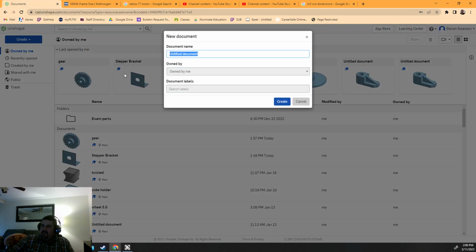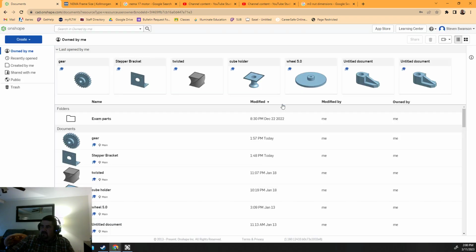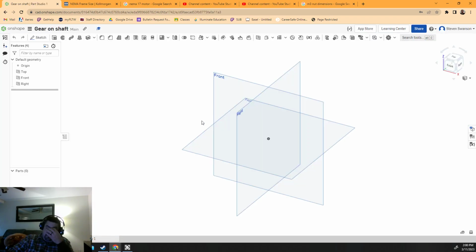So how do you do that? Let's just create, and we'll call this gear on shaft. And we'll just call it that. A gear is really hard to draw, and in this class, we're not here to try to learn how to draw the details of a gear. There's probably a whole entire mechanical engineering class that'll go over that. But for us, we can just do something really cool.